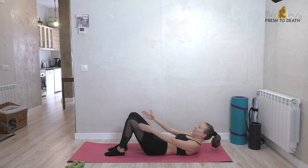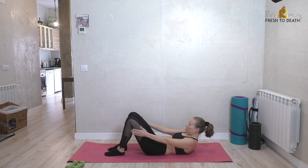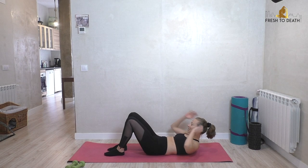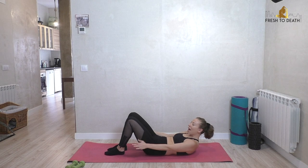Few more here. 5, 4, 3, 2, 1. I might still stay up in that crunch position. If the neck is getting tired, hands behind the nape of the neck, elbows wide, but you're gonna stay lifted there, and we're just gonna march it.